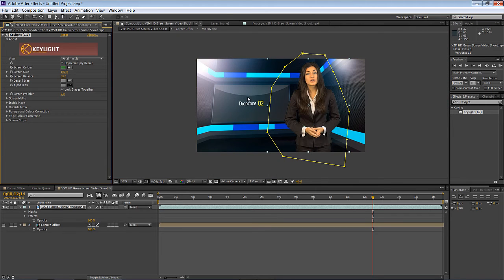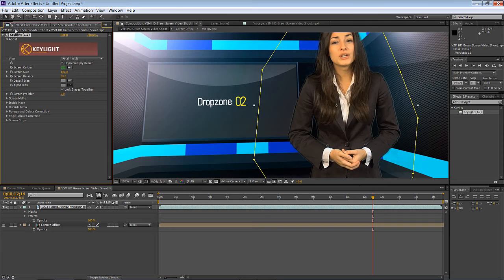Awesome, she looks great, don't need to do anything else. But that's not true. Because what we've done is we've gone in and selected that green color. The only problem is that there's bleed over that's going to happen onto her that you're not going to be able to see unless we actually get in and start dealing with the specific matte itself. And this is where understanding a little bit of Keylight is really going to go a long way.